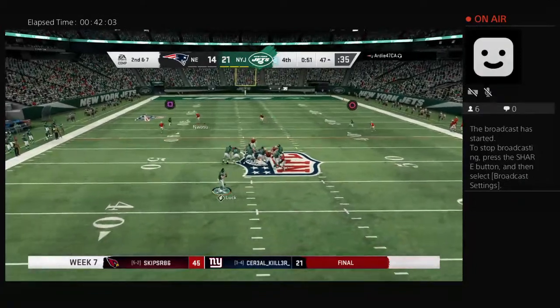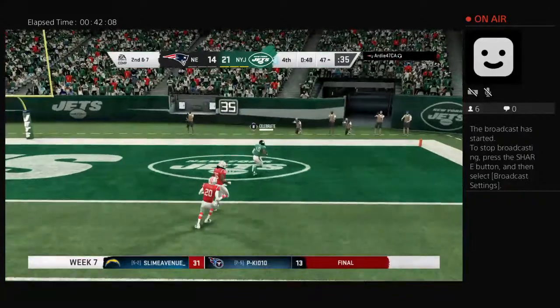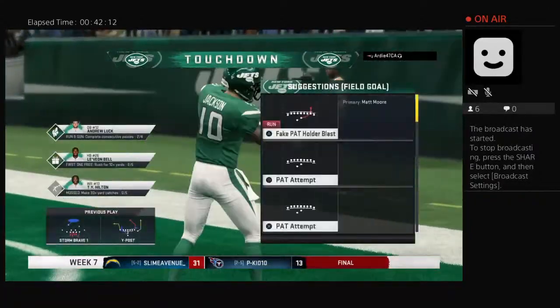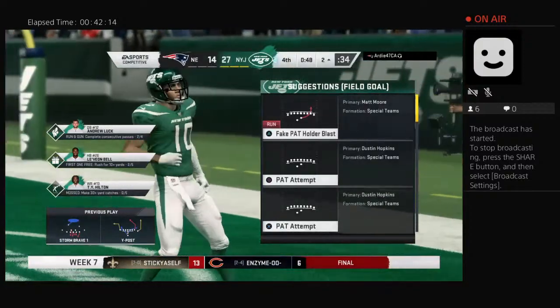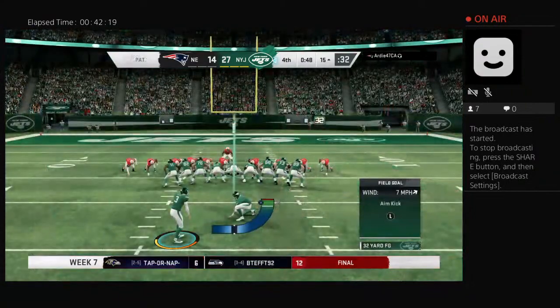Now it's Luck. He's going to let this go deep for Jackson. And he's across for the touchdown. And in the final minute, that should just about seal it. Trying to bust out of that losing funk, and these fans have to like this. And all right, fellas, this is more like it.